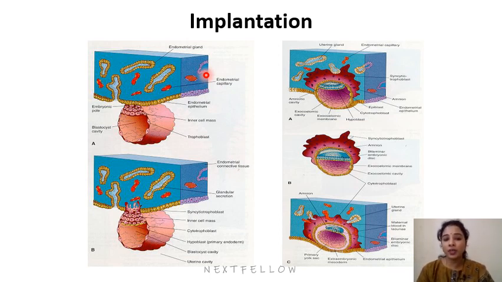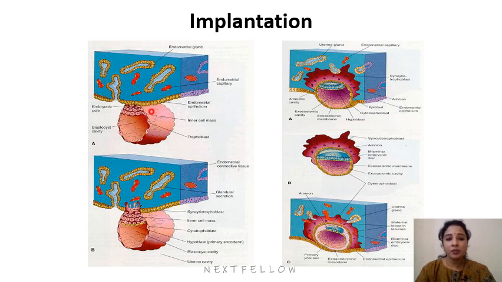So the blastocyst is surrounded by the zona pellucida, and it enters the uterine cavity on 6th day. The zona pellucida prevents it from sticking to the wall of the uterus, and as the blastocyst enlarges, the zona pellucida, which is covering the blastocyst, becomes stretched and ultimately disappears, and consequently the trophoblast cells, which are the outer cells, are exposed. Now the trophoblast cells have the property of attaching themselves to any tissue with which they come in contact. So the trophoblast sticks to the uterine endometrium. The cells of the trophoblast divide mitotically and form new cells that lose the cell membrane, and they form a jelly-like mass of cells called syncytial trophoblast.